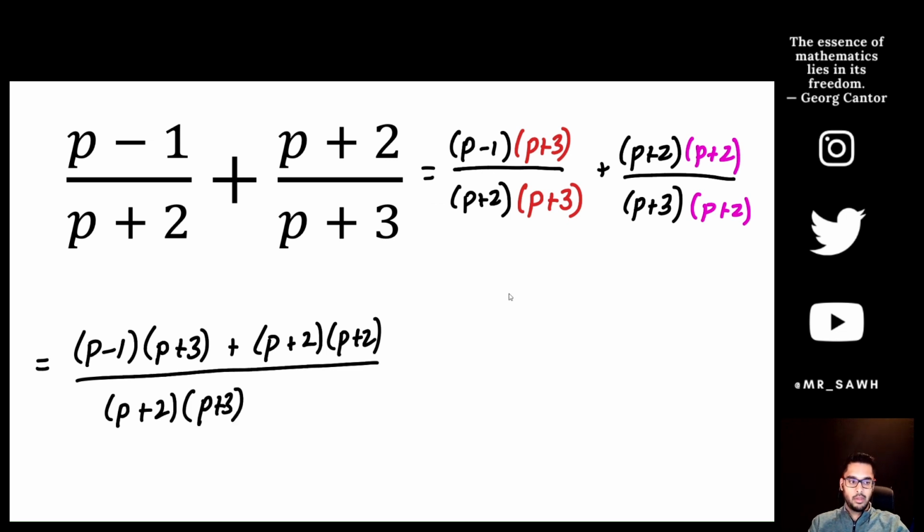So I can really make sure that I see those non-permissible values. Okay, now, you might be tempted to just start canceling some things out, but again, don't, because the rules don't work the same here. If I wanted to simplify a p plus 3 from the denominator, it would have to be present in really every term here. Same thing for the p plus 2 in the denominator. Since it's not in both terms in the numerator, I don't see it on that left term to the left of the addition sign, I can't start to simplify by crossing things out. So I'll multiply everything out on the numerator side, leave the denominator in that factored form.